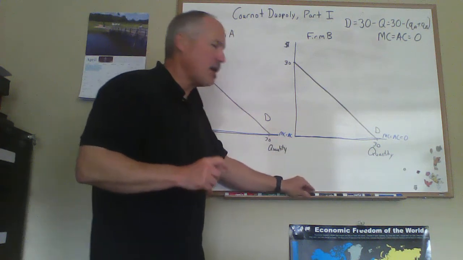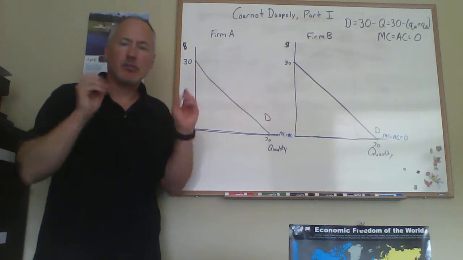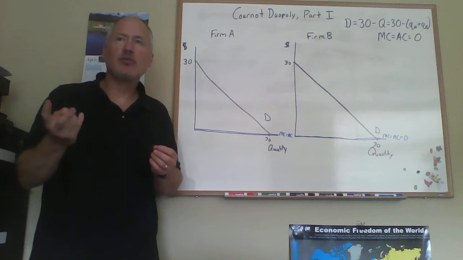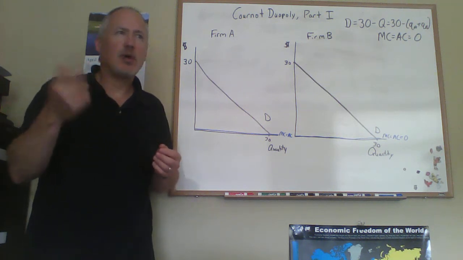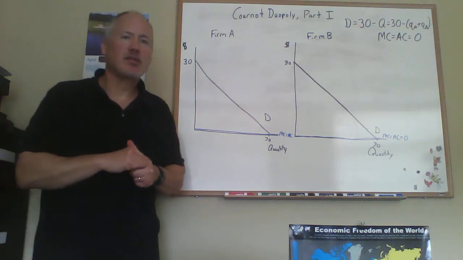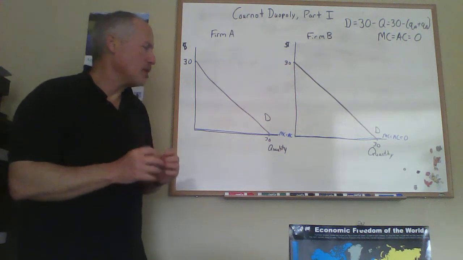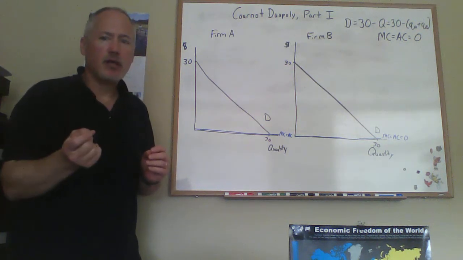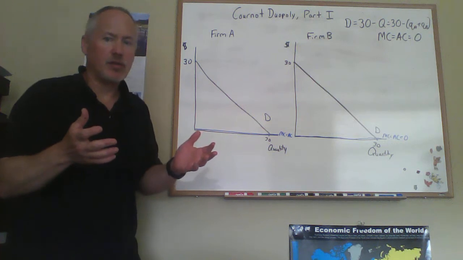And what we'll assume is that we have barriers to entry beyond this. We have a duopoly. Duopoly means two firms. So duo, two, play on the term monopoly. So we have a duopoly here. We have two firms. There are barriers to entry, so a third firm can't enter in this.